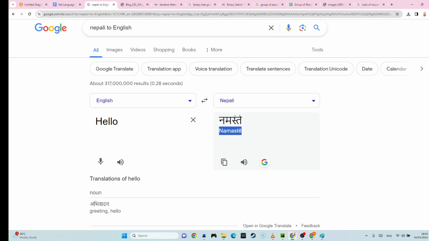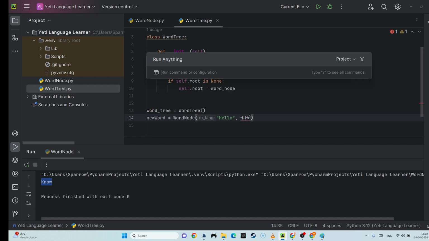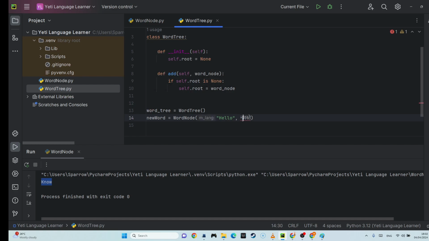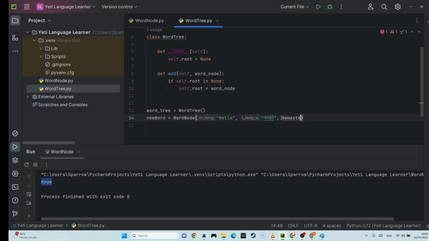Yay. And then we need the other part, which is the pronunciation. Okay, so there you go. I have made a new word.